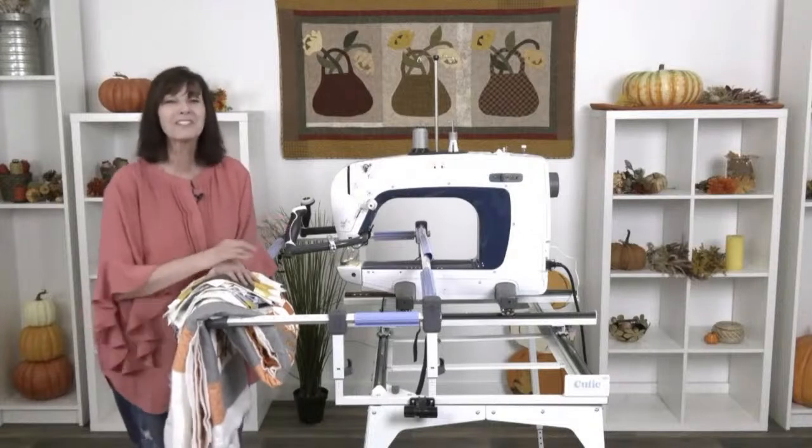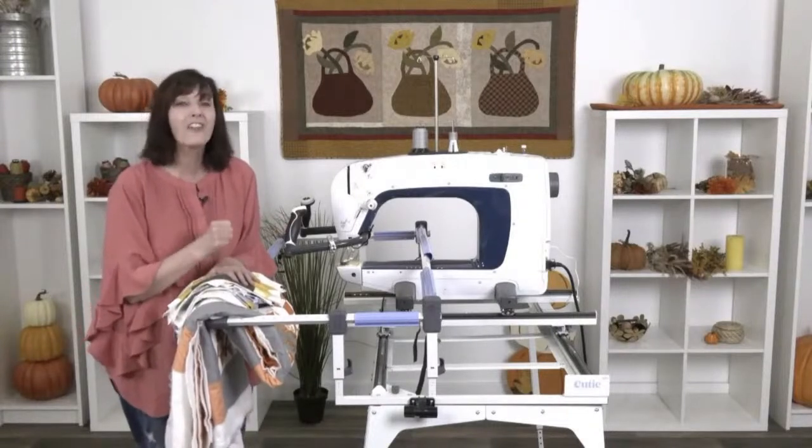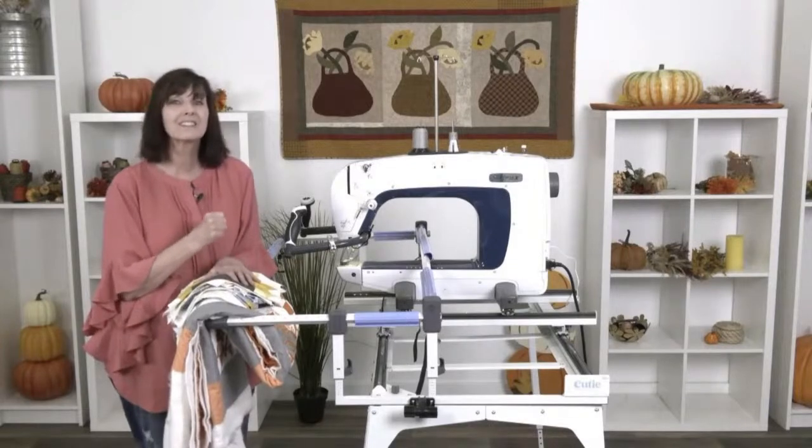And now I'm going to jump into the 16X machine and show you all the fun features and how easy it is to quilt with.